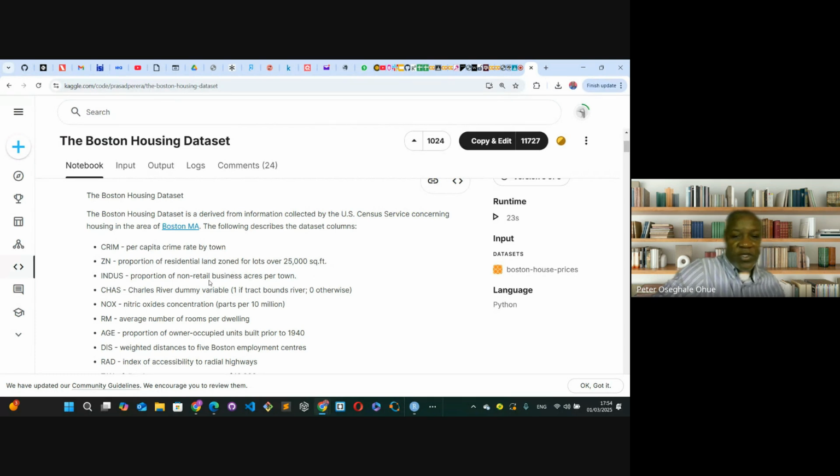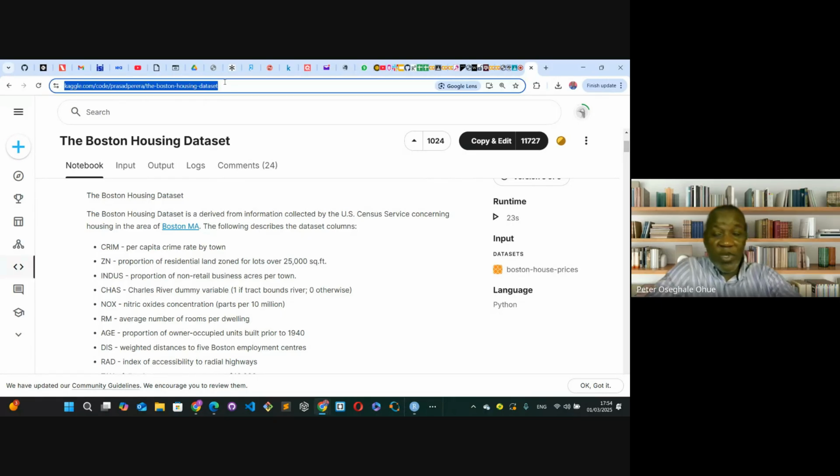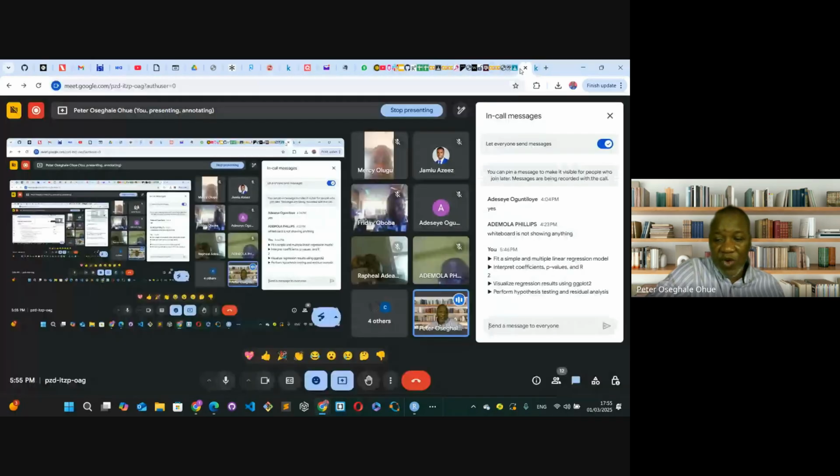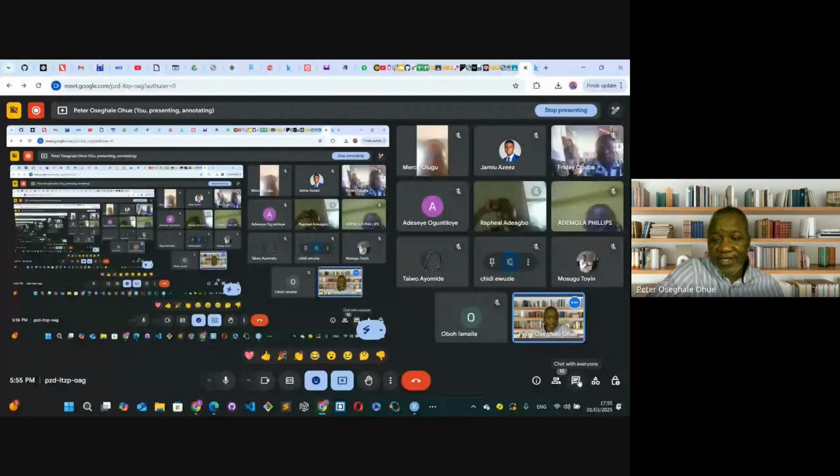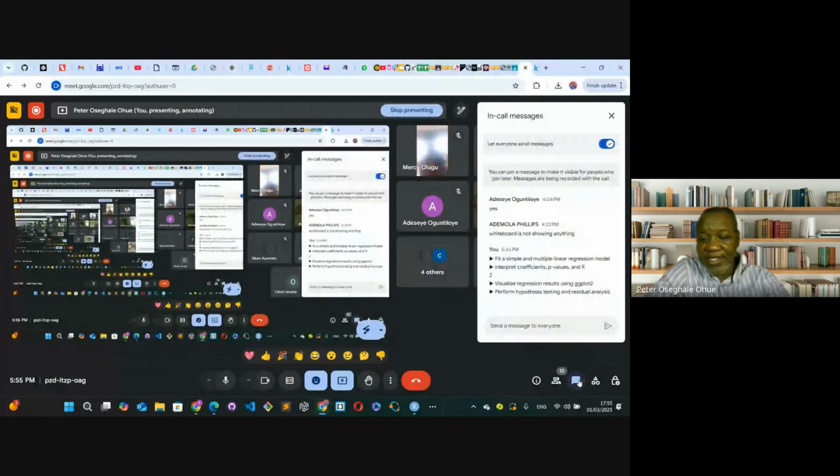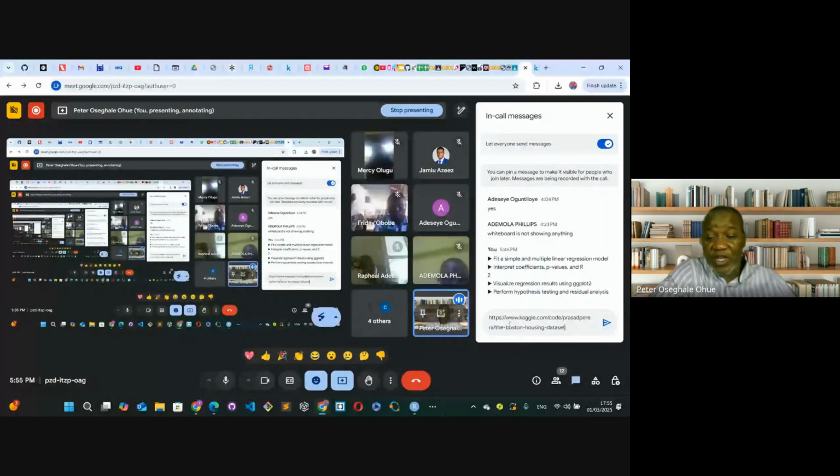Proportion of non-retail business, and so on. And so this one gives us a description of the data set. To help you, I can copy this, put it in the chat so that I can go there and explore that data set, and then even check the code that is used there. There's a lot I can learn.